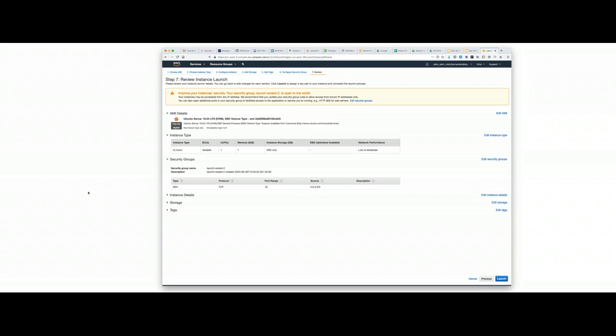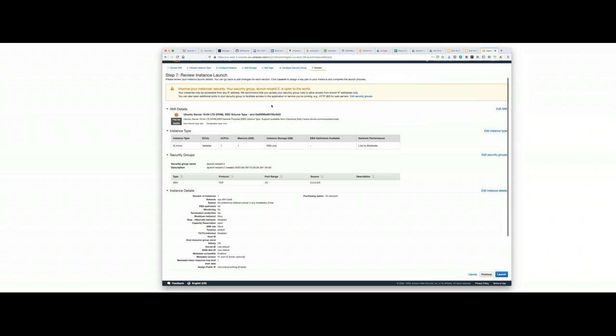Storage doesn't really matter. We're going to be installing a CLI here, so the 8 gigs, the standard, works just fine. Then I'm going to give it a name of attack range controller 6, because we already have 5 pre-built labs, so this is going to be my 6. And again, set 20.22, perfect, open to the world. That way I can share this if anybody else DMs us later asking for another environment, and launch.